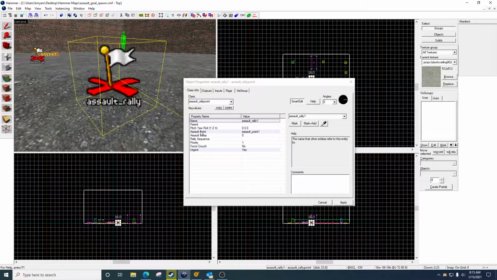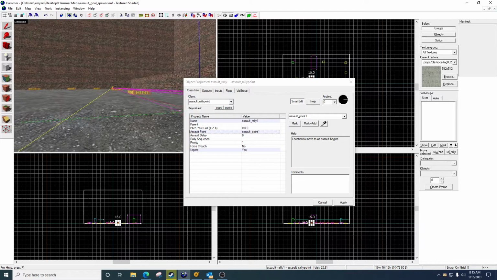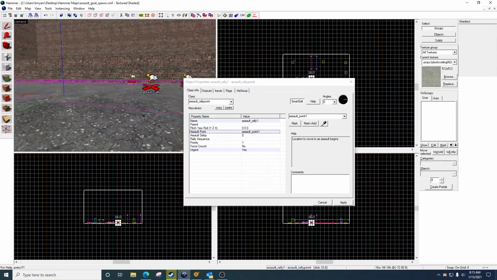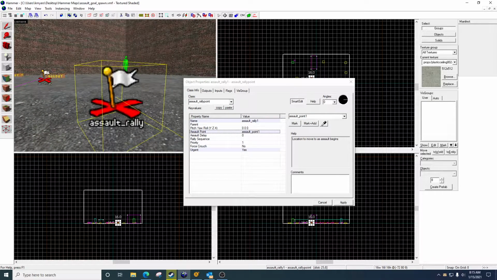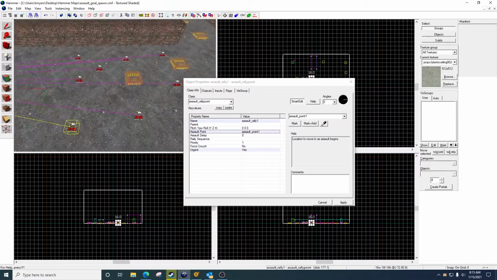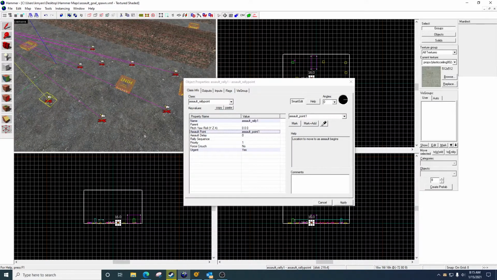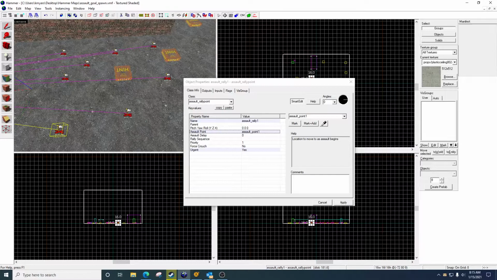Where it says assault point, this is assault_point1. This is that thing that we put in a minute ago, that thing over there where we're going to attack. Now, you're going to arrange these in whatever formation you want. Mine are kind of haphazardly scattered here. I should probably arrange them into a nicer formation.